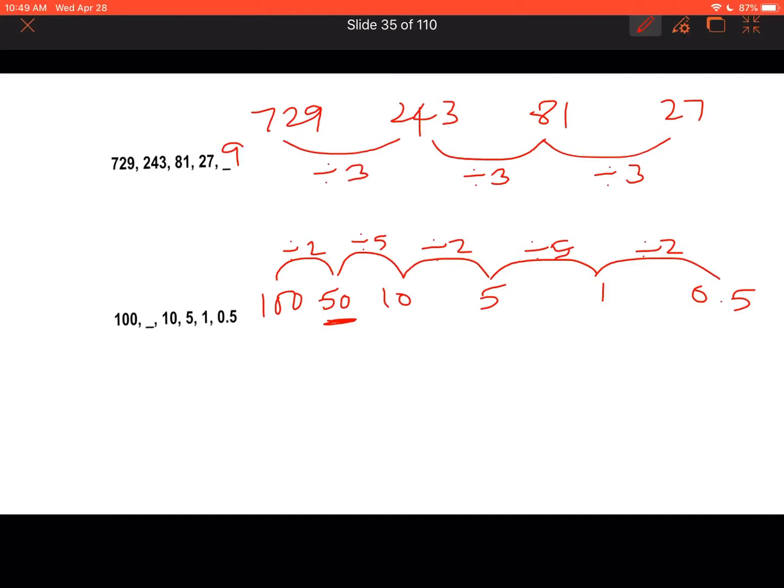In an increasing sequence and a decreasing sequence, it is either by addition or multiplication in case of an increasing sequence, and subtraction or division in case of a decreasing sequence. There are many patterns apart from this, which we will be discussing in the next video.